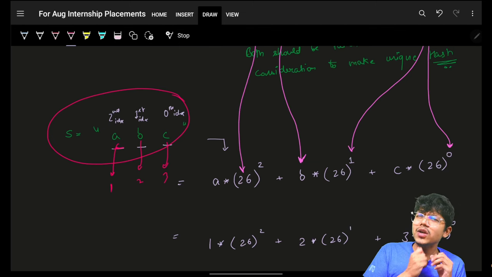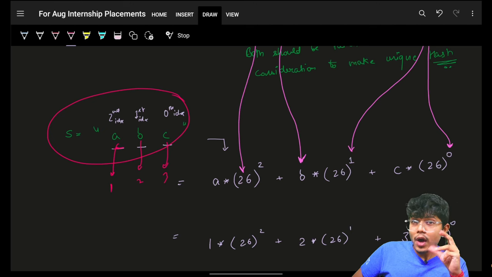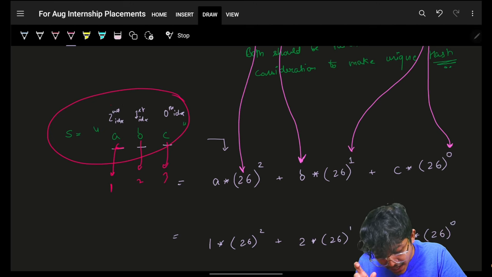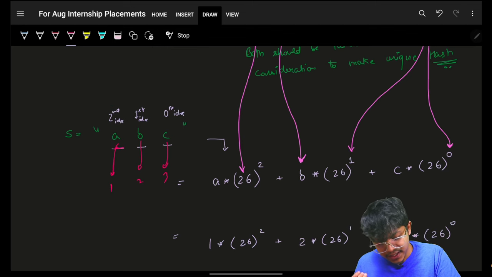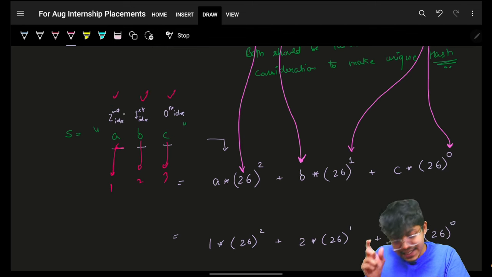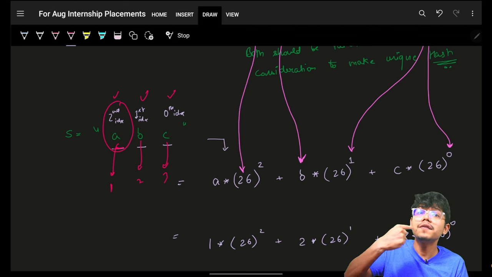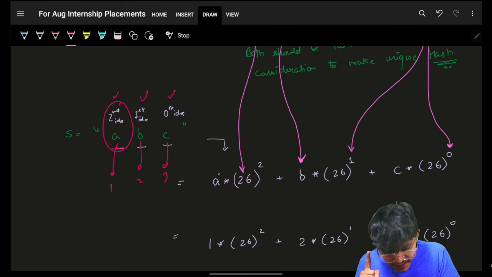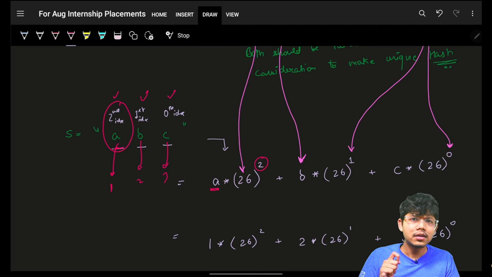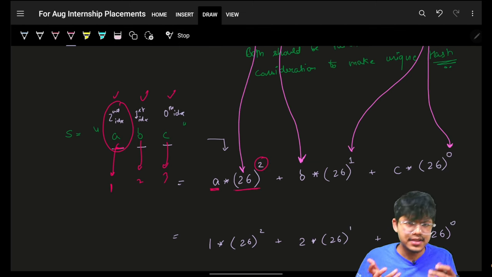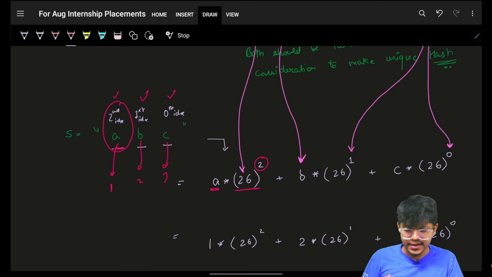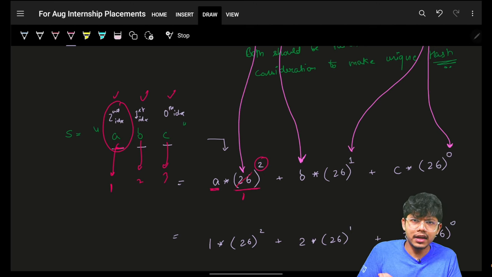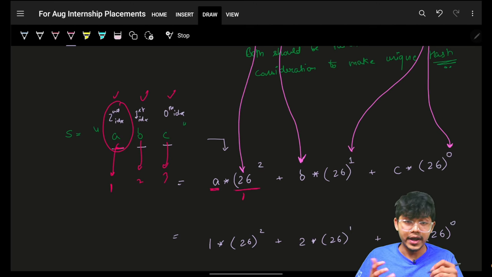Now I'll go and ask you, what you have to do is you have to uniquely say that at this specific index, if I put the indexes from the start, so index 0, index 1, index 2, at index 2, I have an A. I have to figure out that part. So I'll say at index 2, I have A. Okay, Aryan, but then what is this factor? Why is this factor required? Why can't I put any number? Let's say 1. I can't put a 1. Why can't I put a 1? Okay, Aryan, 1 square might give us same value.